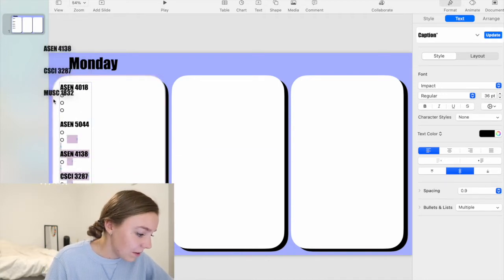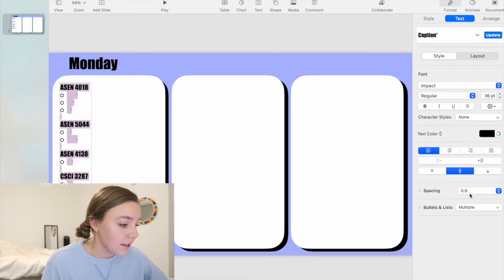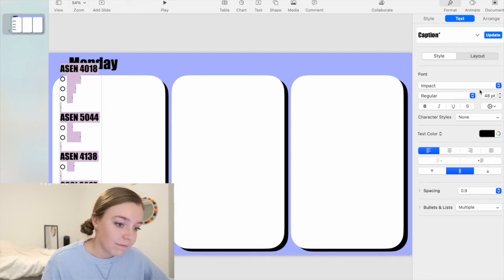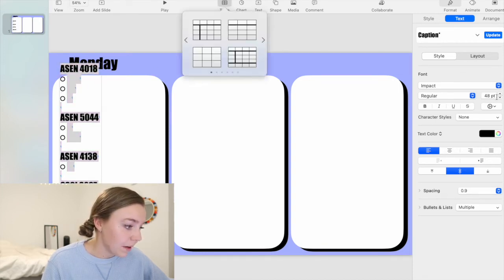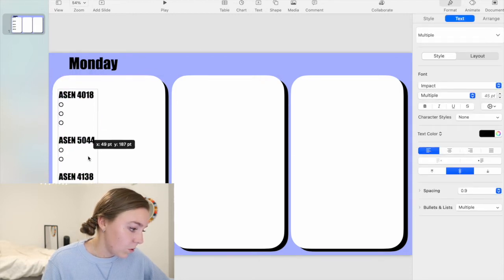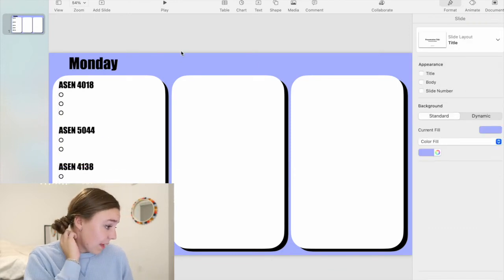Oh, what is going on? I'm going to increase the sizing on this until I feel like it fits well. That might be a little smidge big. Okay. Ooh, that looks pretty darn good. Okay, I think I might leave that like that.